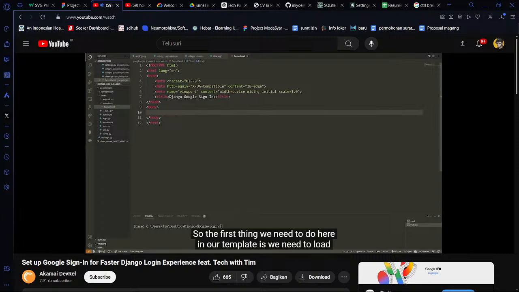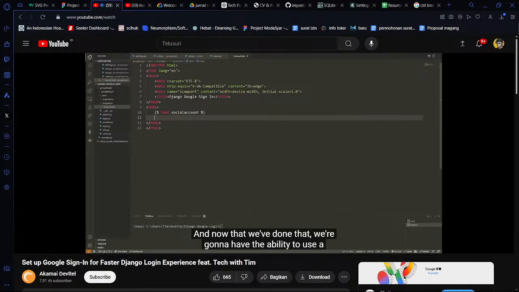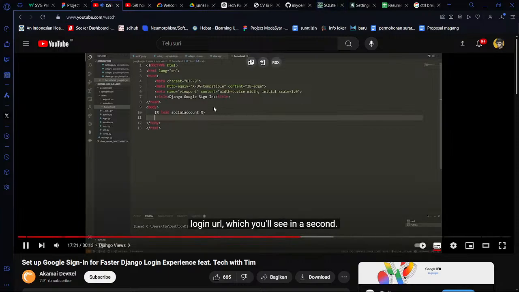So the first thing we need to do here in our template is we need to load our social accounts. So we're going to say load socialaccount. And now that we've done that, we're going to have the ability to use a login URL, which you'll see in a second.